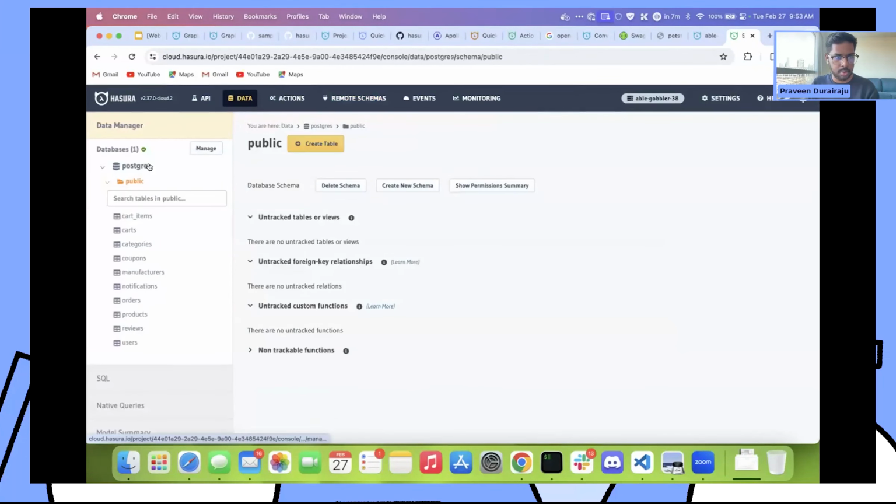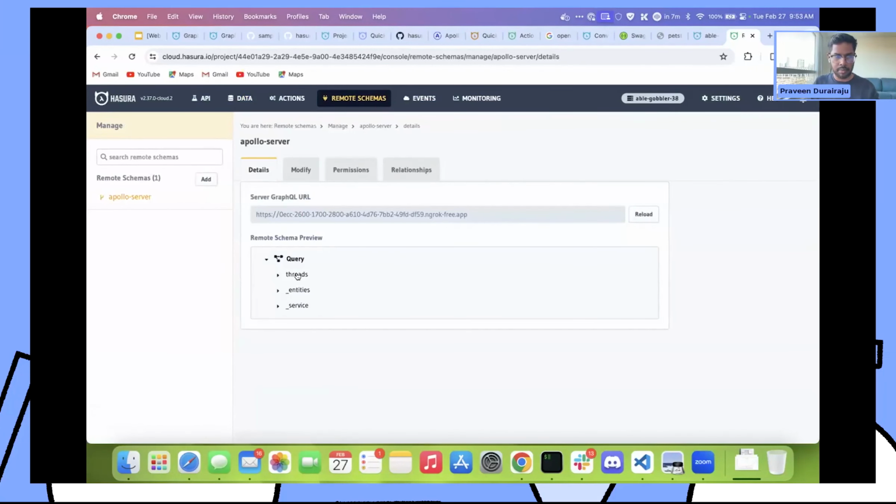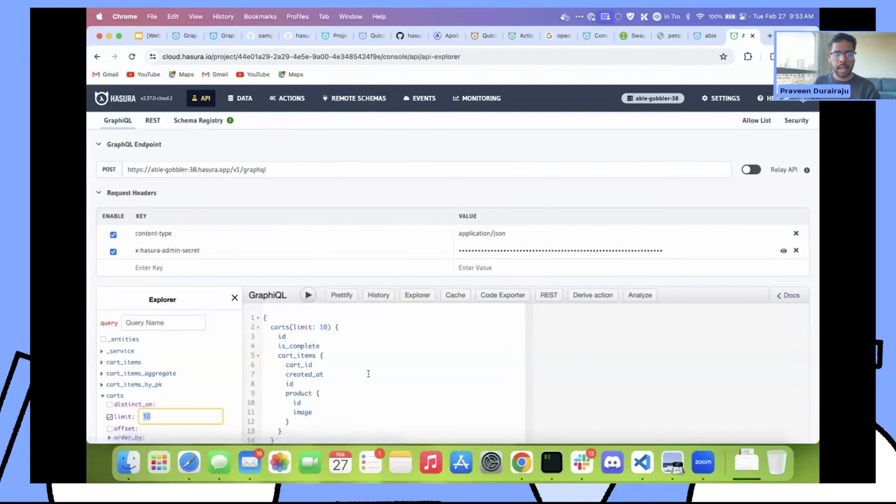One is your Postgres one, which is just exposing database tables directly. And there's another one which is also indirectly talking to Postgres, but then exposing a couple of queries here, right? Now this API endpoint that you see here that Hasura exposes will actually aggregate both of your endpoints in both of your GraphQL queries in one place.